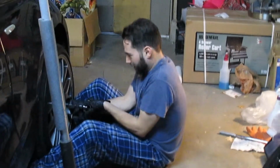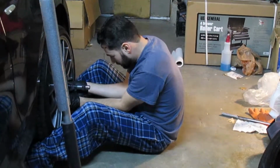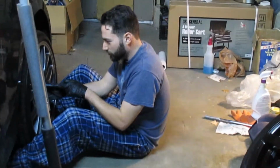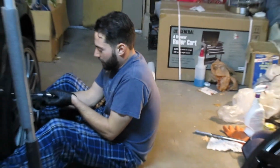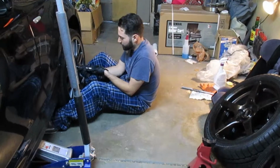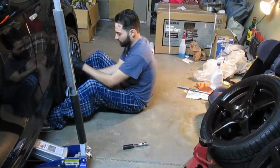So there are kits to have a stud conversion where you have lug nuts like most other cars, Japanese and American. There's also wheel hanger bolts, like a long bolt that goes in without thread, or it just has some threads on the end, and it allows you to slide the wheel on and off so that it won't drop. It has no head on it. It's just like a long stud.